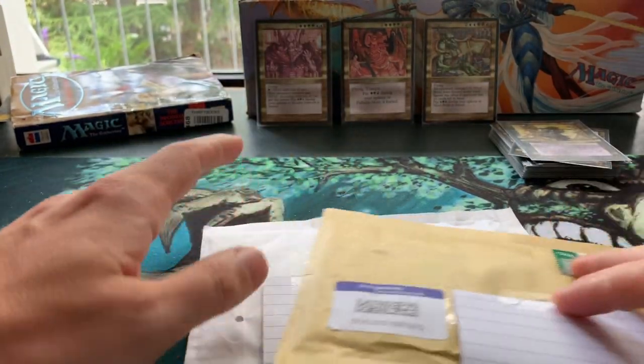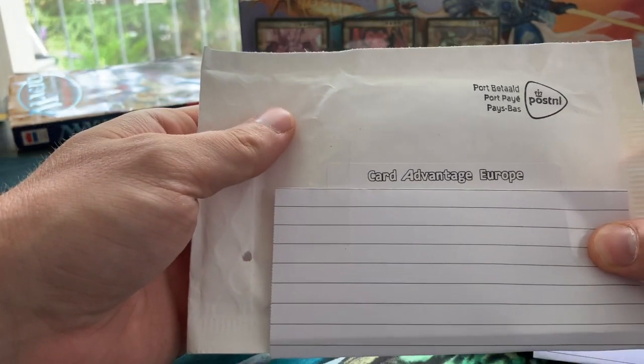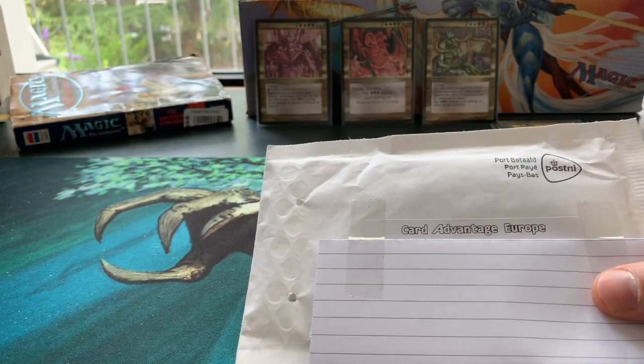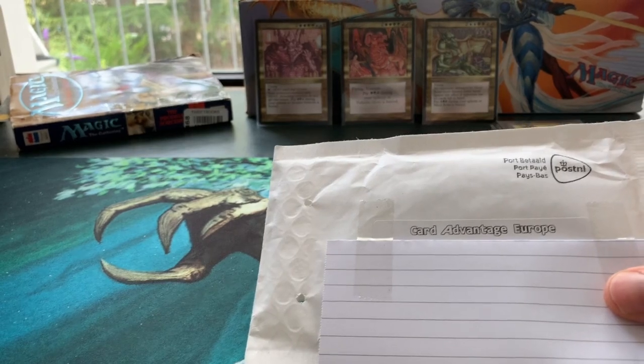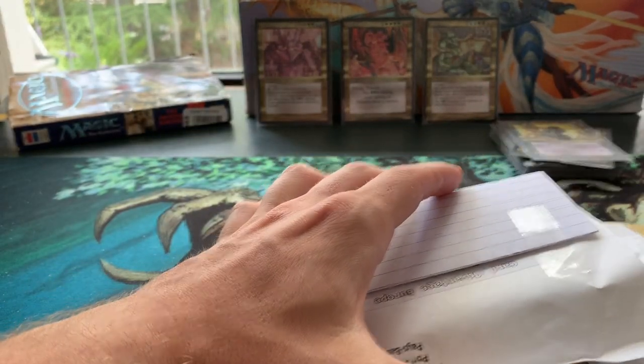But first, let's open up the goodies. So I've got something here from Card Advantage Europe. I need scissors, actually. Okay, here we go. Scissors. Because I've just got some brand new Legends.